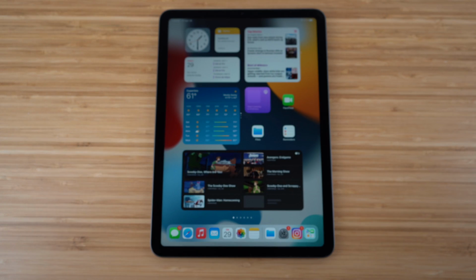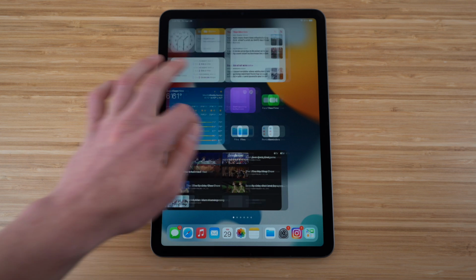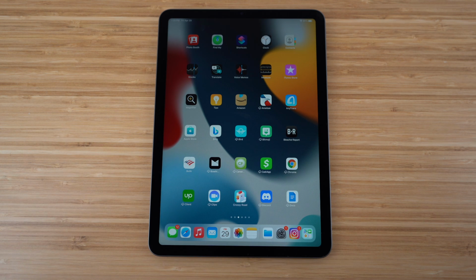And on top of this, like previous iPads, it's also compatible with the Apple Pencil. So if you have the Apple Pencil, you might as well use it for your iPad. It makes great for note-taking, and you can access any applications or settings while using that Apple Pencil. So if you have it, you might as well use it. And if you don't, there's no worries. You can still access tons of great features without that Apple Pencil.